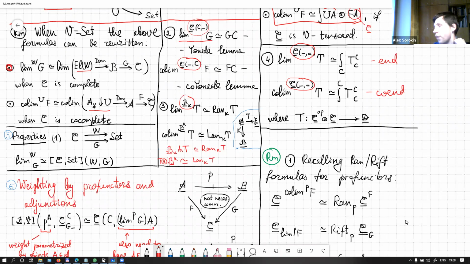So our ends and coends are also defined by limits and colimits. Before, you saw that limits and colimits can be given by ends and coends. So here we have a loop: weighted limits and colimits define ends and coends, and ends and coends, if they exist, will define limits and colimits. That's a little strange, but also a natural thing that we have the same phenomena, but we look at the same thing from different perspectives.